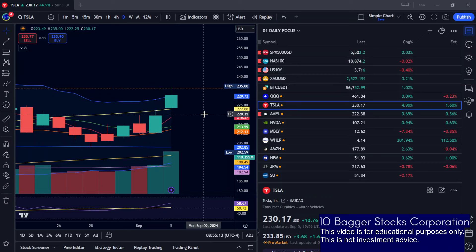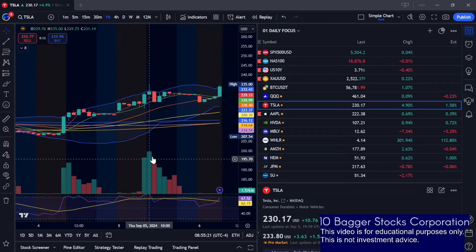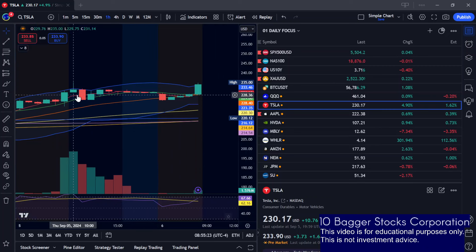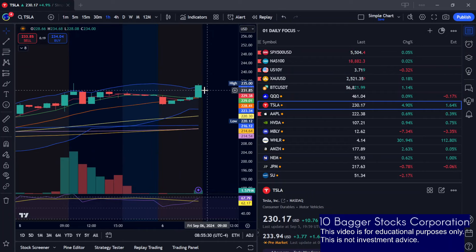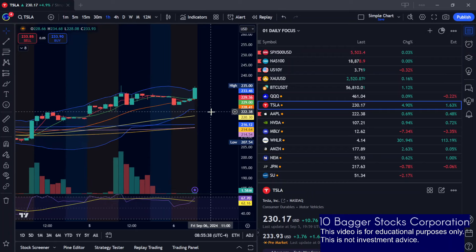I'm looking for a little bit of a push and then some profit taking, and overall a pretty tight day after that. The reason I'm looking for that is because we had pretty high volume yesterday, and most of that volume was near the highs of the day. It does look like we're going to break those levels — we're right around there with a lot of bullish momentum pre-market — but I'm thinking that since there's a lot of volume, we end up pulling back a little bit with some profit taking.